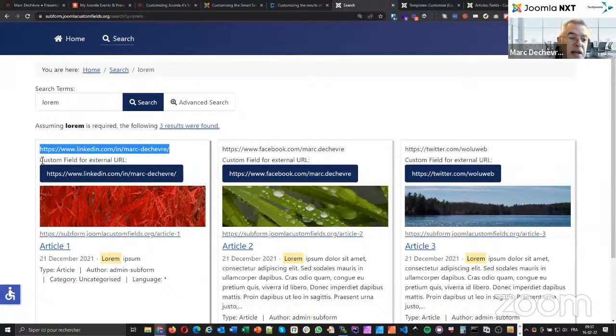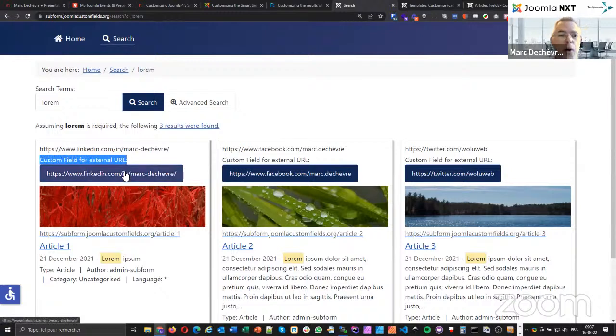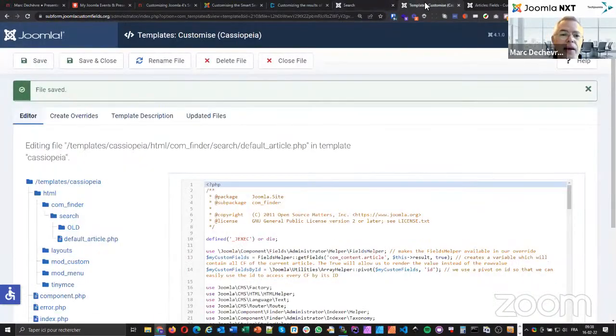So the value means if the label is set to show yes, then we see the label of the custom field and it is rendered properly. In our case, I had added a button primary style class, so it has the look of a button. So I'm happy, now we can display a custom field on the Smart Search result page.